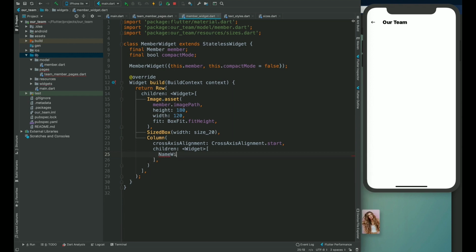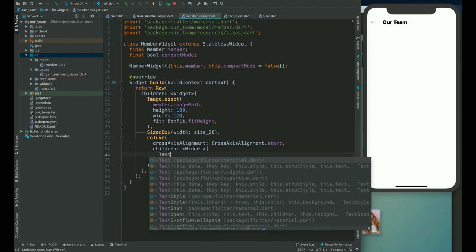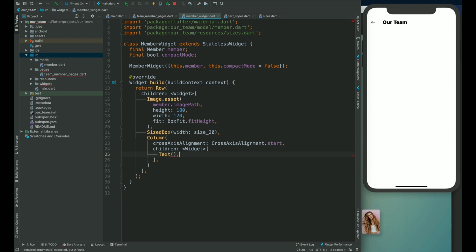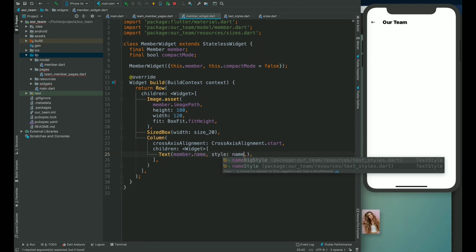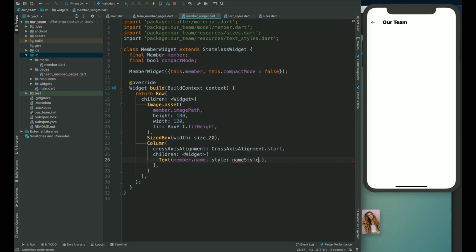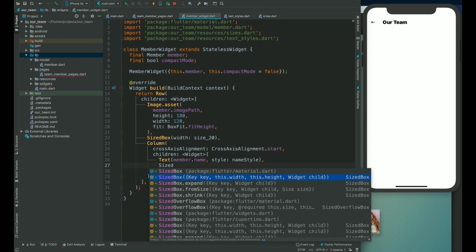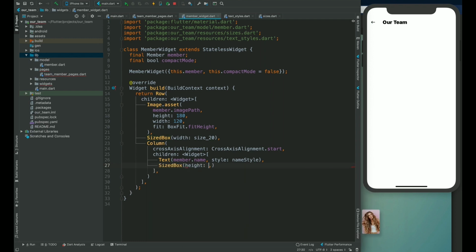Let me create a name widget now, or I will do it later so that you get to know what the things are. Member dot name, and style is name style, sorry, name style. And then I have a little size box of some very small height, which is some 8, right?